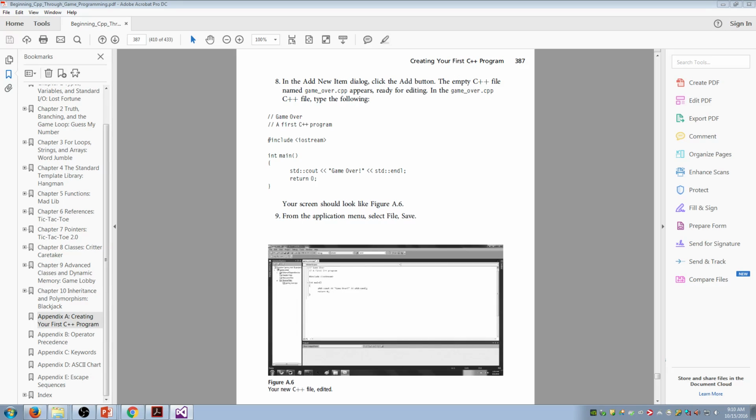Okay? Notice here I write int main parentheses, and then I have a set of curly braces here. If you notice when you typed in the curly braces, Visual Studio actually auto-completed the curly braces for you as soon as you type the left one. And all you have to do is hit enter a couple times, and it will actually put new lines in for you. Okay?